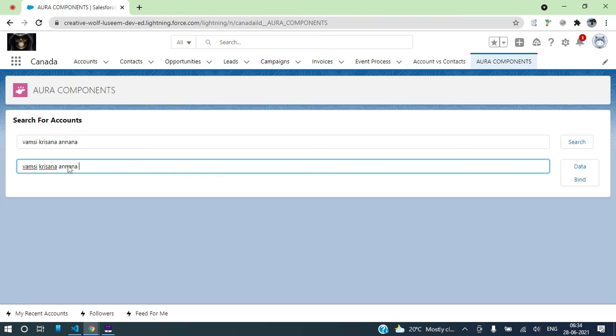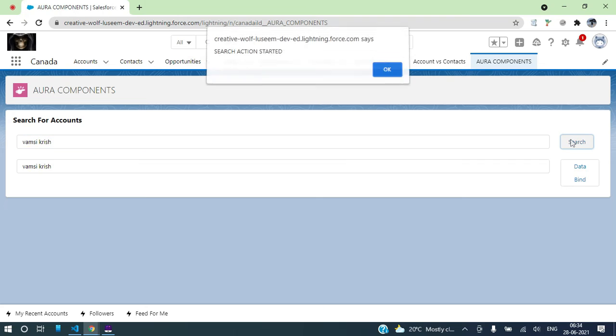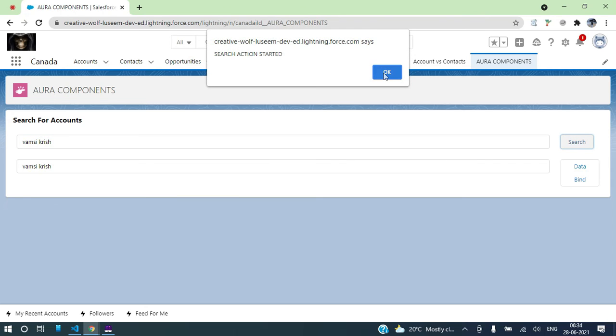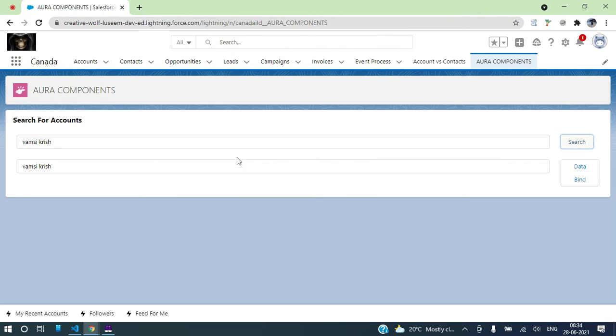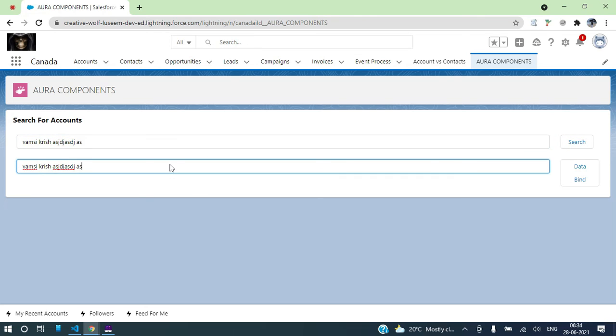Now the data binding has happened, isn't it? Now these two fields have become bound, right? But if I click search again, let's say OMC Krish search, what are we passing here? We are doing a data assignment, right? Now if I modify, it's modified. Now they become like a data binding.